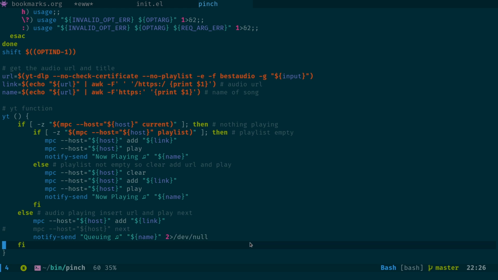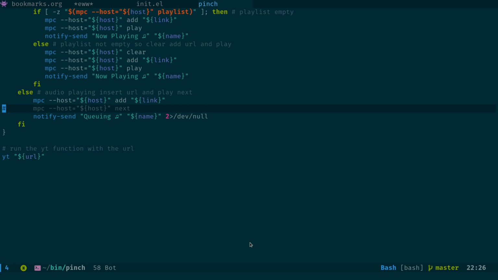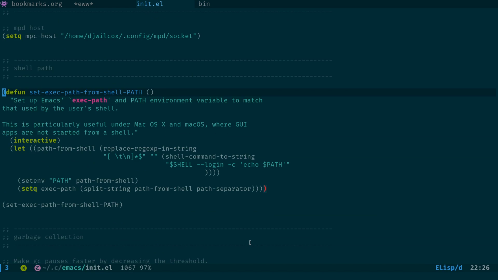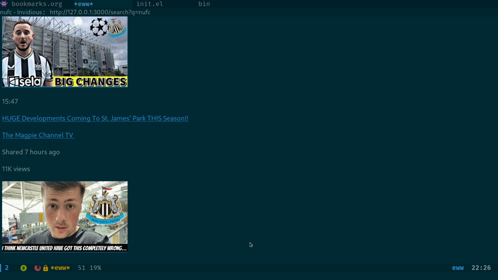So this is basically the function. I won't go through and show you that, but what this bit of code here does is it basically gets your shell path so that you can then get auto completion with the asynchronous command rather than having to type it out. Because if you've got a script with a long name or hyphens or whatever, it's a pain having to manually type stuff out.